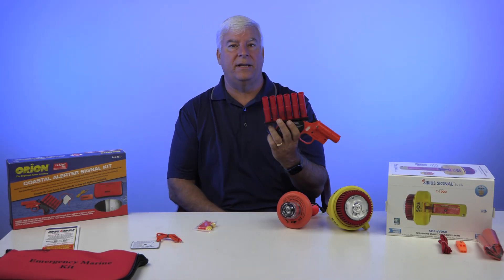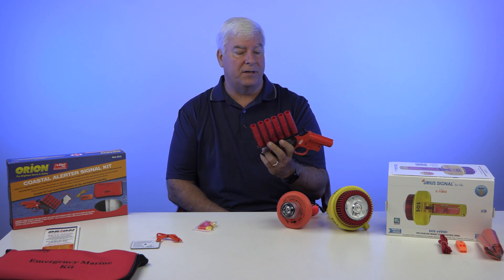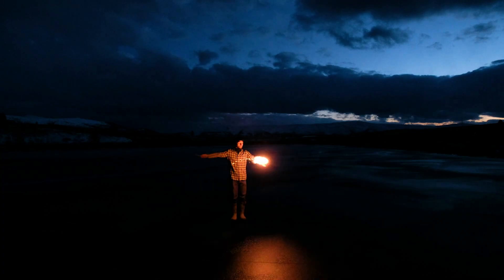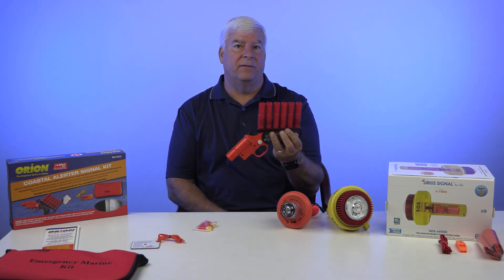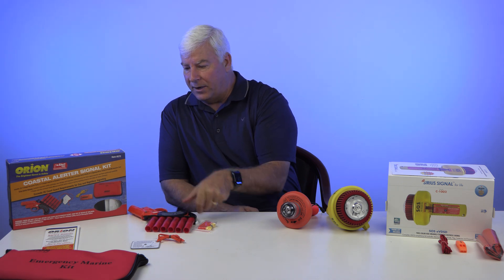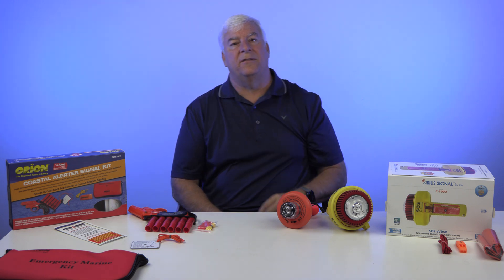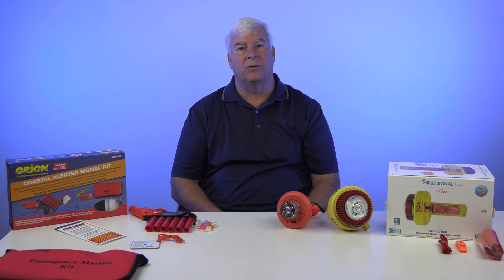Let's go back to traditional flares and some of their limitations. First, they're flammable, so you have to be careful where you store them. Second, they have a limited burn time — for these aerial flares, that's 7 seconds per flare. Some handheld flares will burn up to 60 seconds total. This kit comes with 6 aerial flares. They also have an expiration date of about 42 months, though the Coast Guard and Harbor Patrol consider flares expired after 4 years from the date of manufacture, giving you an extra 6 months. The issue is how do you dispose of an expired flare — it's still flammable and contains toxic chemicals and metals. Some marine areas have a collection program or annual collection event just for this reason.